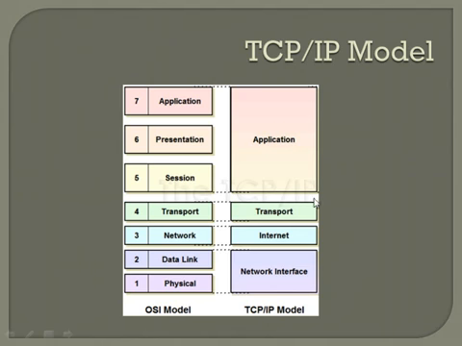Layer 4 is the same, so that's easy to remember. It's transport on both sides. And then layer 3 is listed as the internet layer rather than the network layer. These are all still doing the same functions. All of the protocols we talked about in the OSI layers all fit into their respective layer on the TCP/IP model. And then the bottom 2 layers from the OSI model are also squished in the TCP/IP model into the network interface layer. So physical medium and data link is all just network interface on the TCP/IP model.